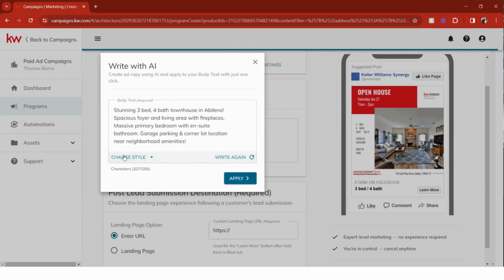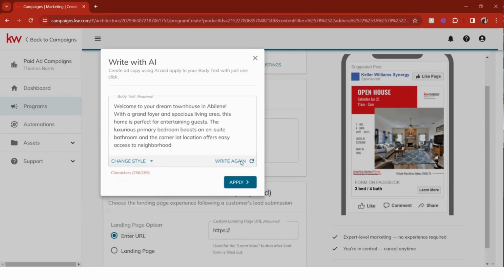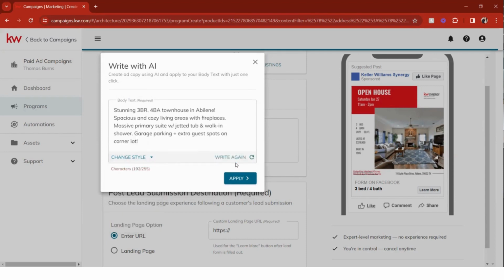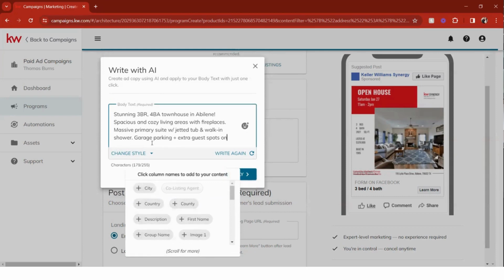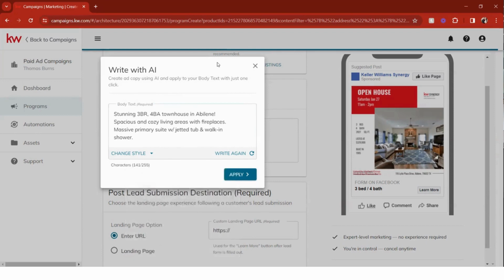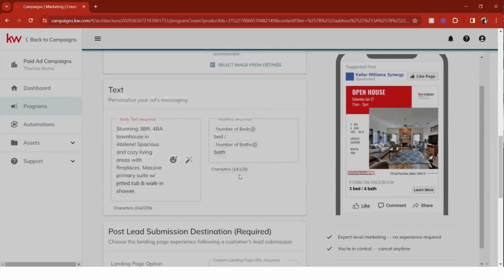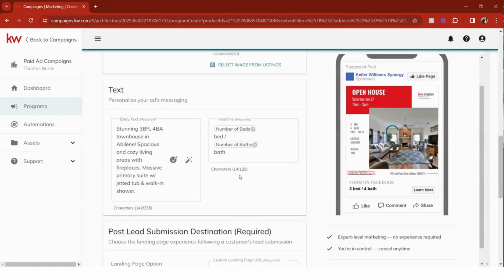I'm going to find one that I like here, and you guys can go ahead, if you have something, you can as well if you're following along. 3 bedrooms, 2 bathrooms, spacious and cozy living, fireplaces, privacy, jetted tub, walk-in shower. I like that. The only thing I'm going to get rid of here is that last sentence. And I'm getting rid of that last sentence because of the next step of stop the scroll. So I'll give you guys 2 minutes here to see if you get any body text you like, ask any questions, and then we will move forward with learning what stop the scroll actually means and how to apply it.